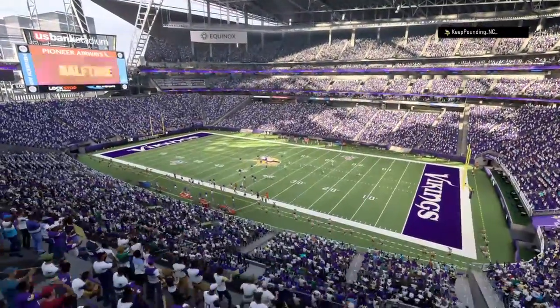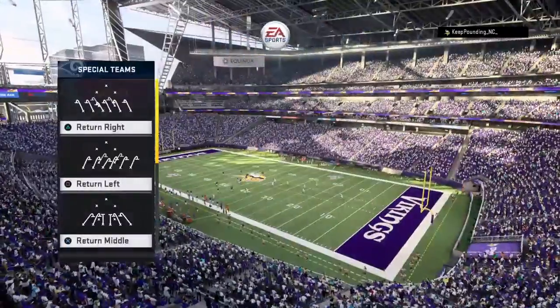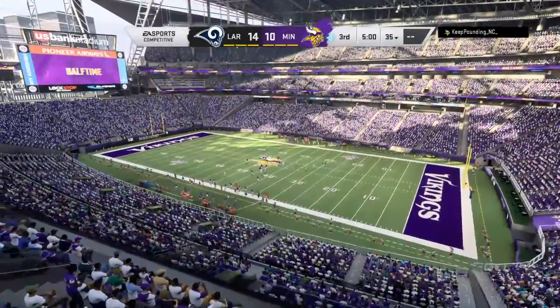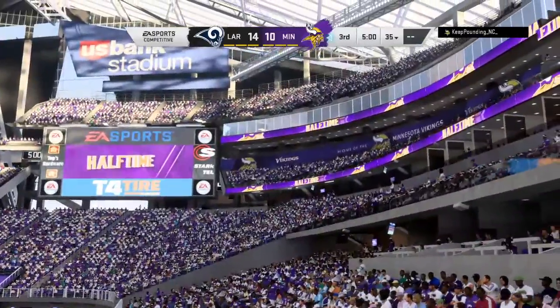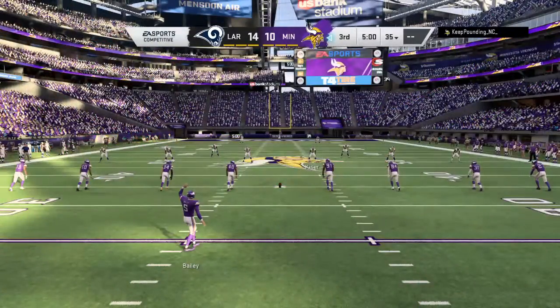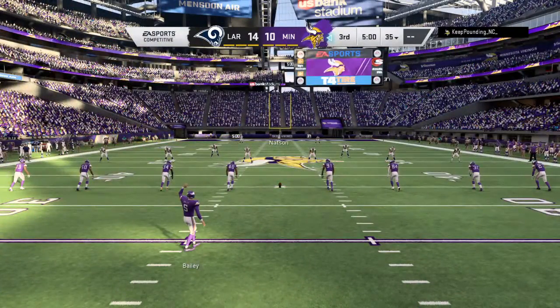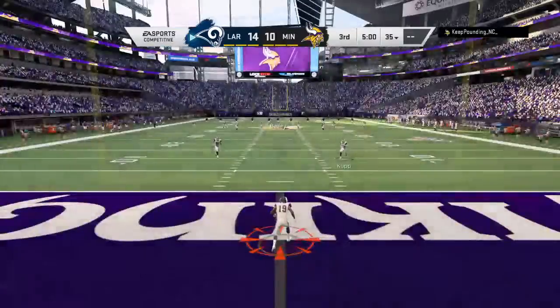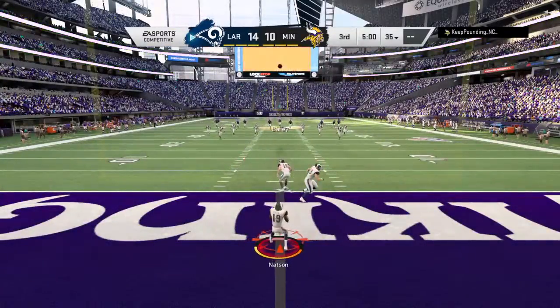Time for a break. We've hit halftime. 2 quarters down. 2 still remain. We step aside. This is the NFL on EA Sports. The Rams going to get the football first here, and they look to build on their lead as the second half gets started.